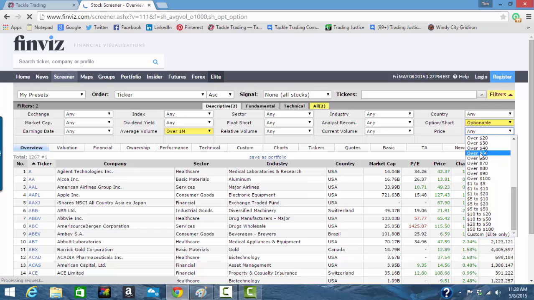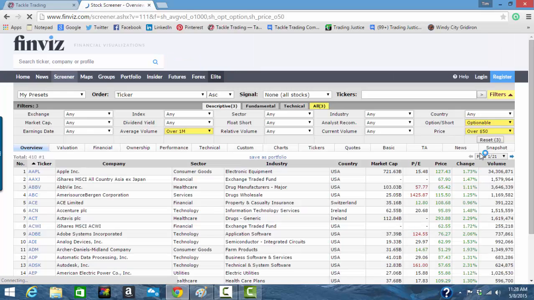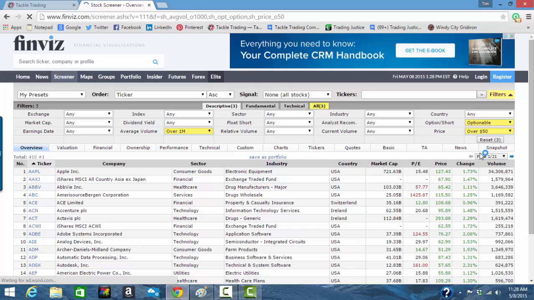Now, pricing recommendations just depend on your strategies. If you're looking for naked puts, you might be looking for smaller price stocks to control the margin. If you're looking for covered calls, you may look for a certain price range that fits your money management. If you know that you're going to do iron condors, bull puts, bear calls or spreads, you may want the price to be bigger so that you have a lot more liquidity. You might want the big stocks.